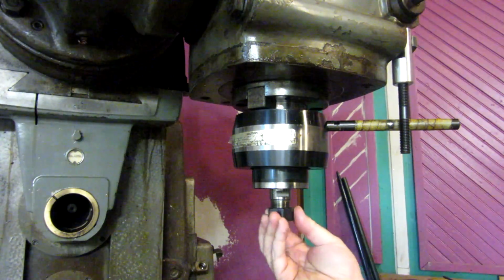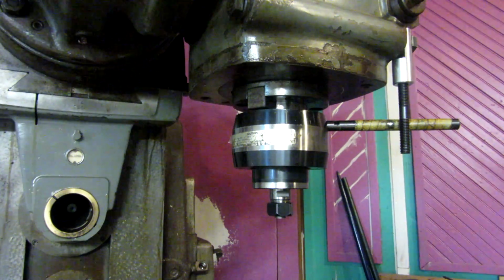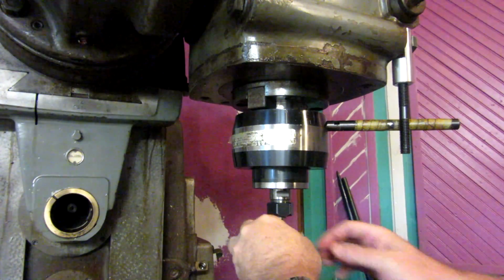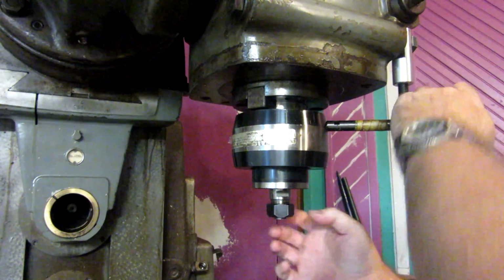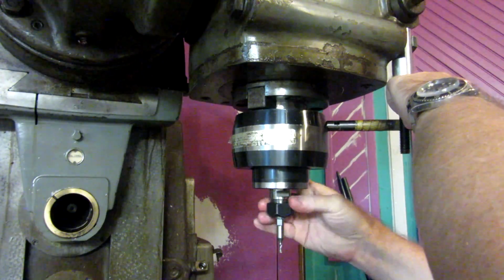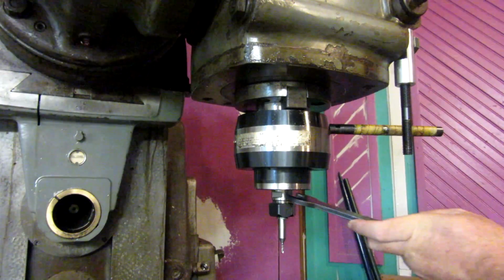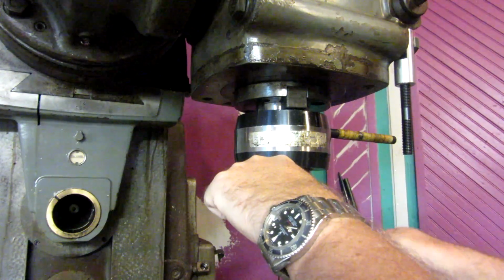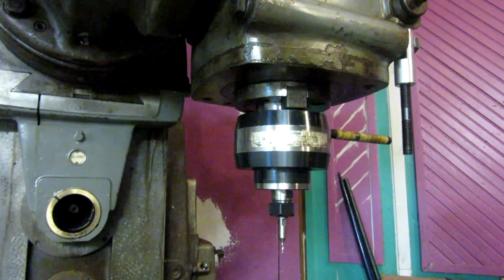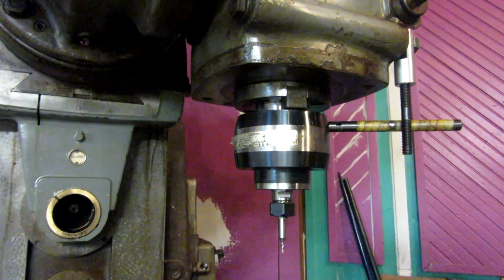So what we're going to do here is we're going to use this 3/8 inch adapter collet, and mount this up. It's a snug fit. And I'm going to leave a little stick out there because I need it. Alright, and before we get set up here, just to give you an idea so you can see this thing running, I'm going to go ahead and fire the machine up.